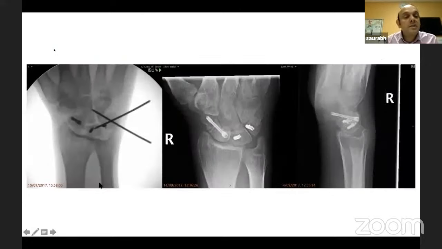Same technique as I've been saying before. You put your joystick wires, correct the orientation, VISI in this case, and then a wire from lunate to triquetrum and triquetrum to hamate. Screw in the scaphoid. Once you're happy, a couple of anchors for the washing line technique. And you can see in this view that the lunotriquetral joint space looks congruous. And here, the lunate is pointing in the right direction, so you know your VISI is corrected.